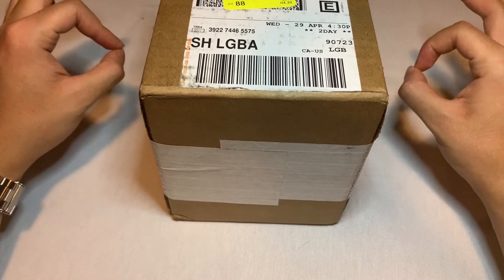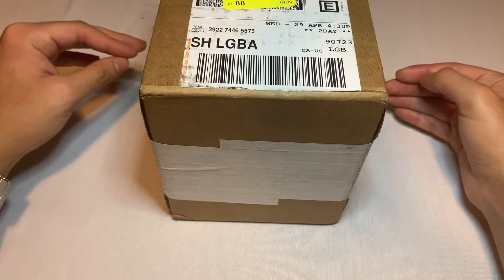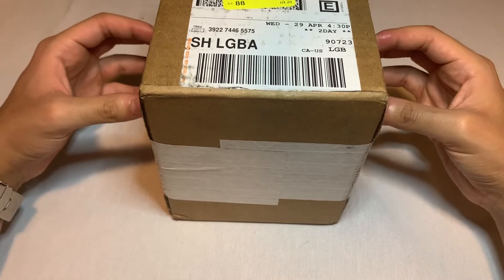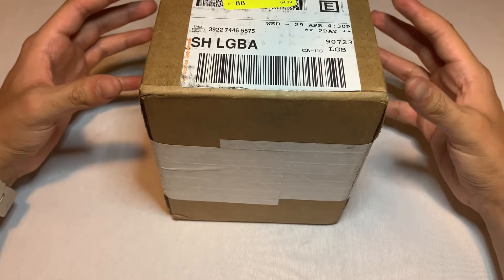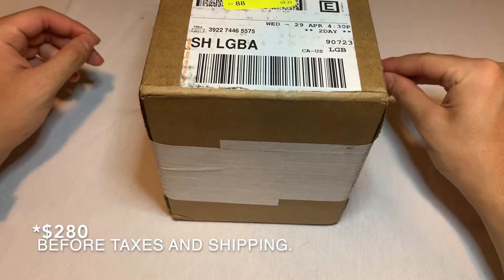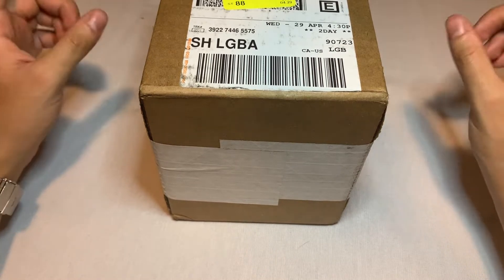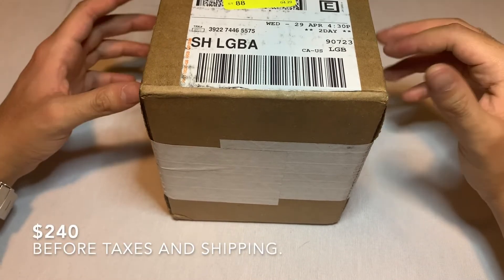The very next day, this same watch was 40% off as opposed to 30%, so that was an extra $40 in savings. With everything calculated it came out to $260. The first time it was about $305 with taxes and shipping; with the 40% off it was actually $240 before taxes and shipping, then came out to $260.